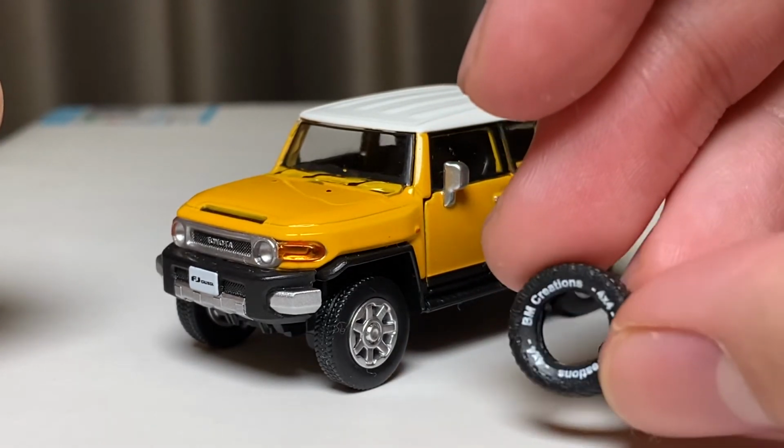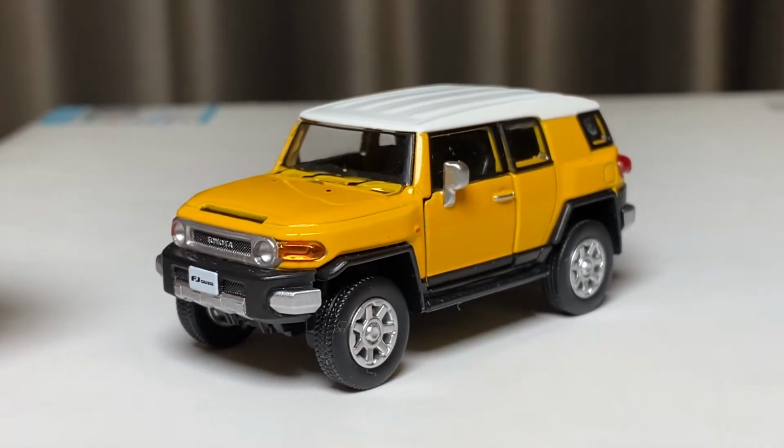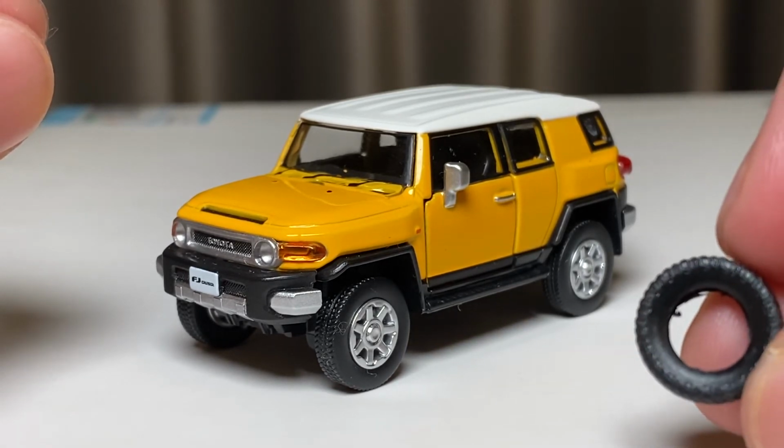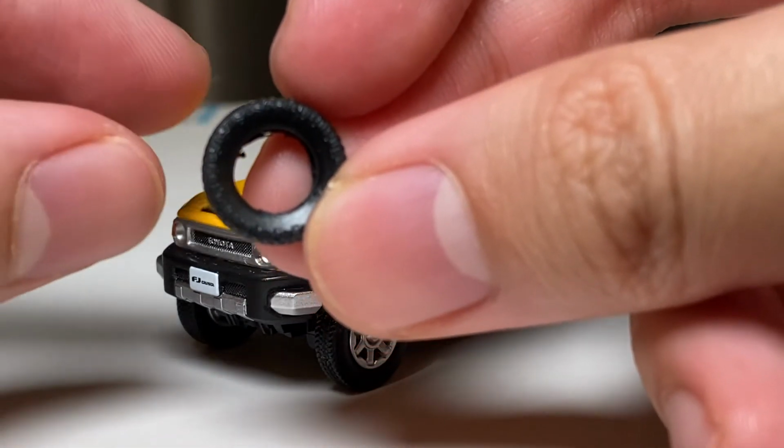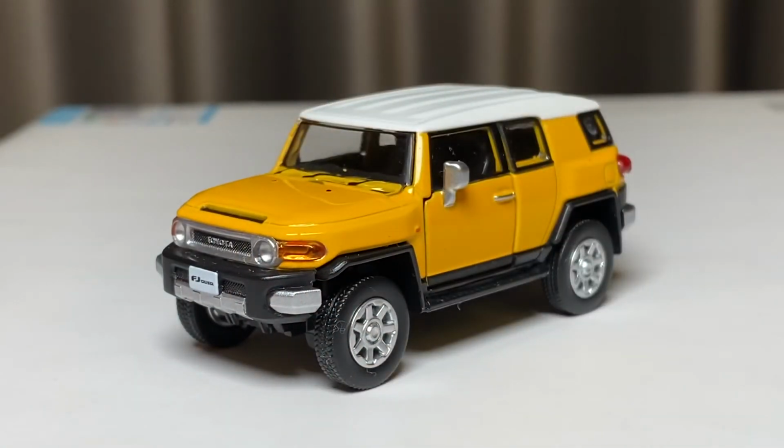Yeah, all of these come with BM Creations branding, so I think that's pretty much worthless junk, because no one other than the BM Creations PR team is going to use them. You can probably just use the other side and never show the BM Creations logo. Probably be a better fit for a diorama, like a tire shop or something like that.